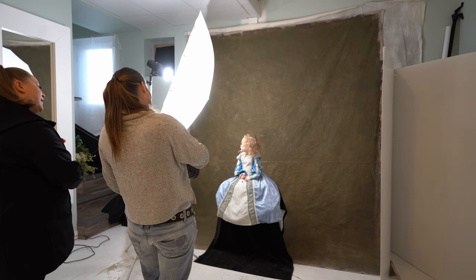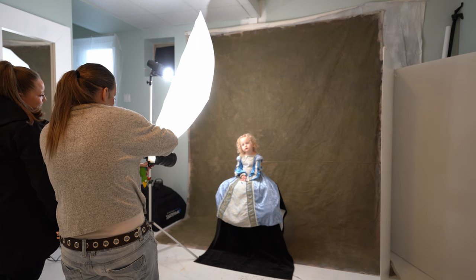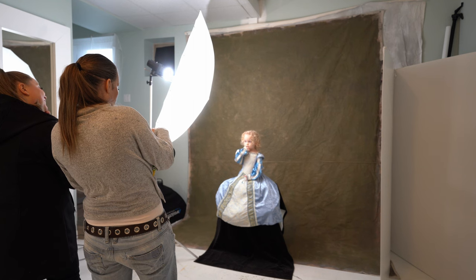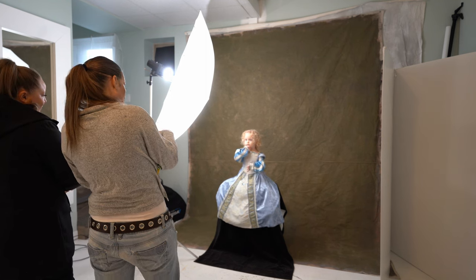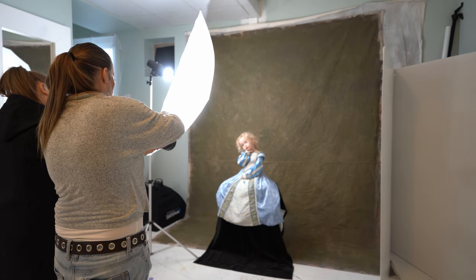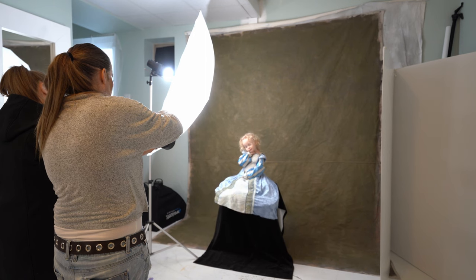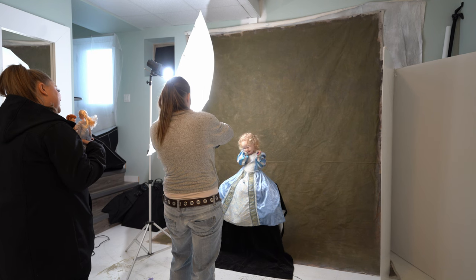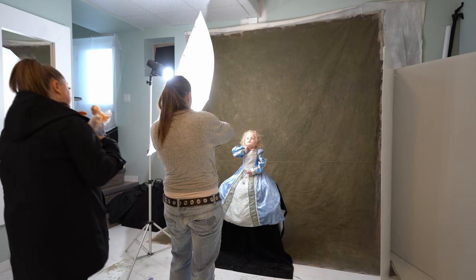But she was wonderful, and what I love about the CLX-10 is when you shoot in studio with a huge umbrella like I did, it really, really looks like window light. So if you're going for that window light look, this is definitely something that you want to grab for your arsenal. But I will show you a couple of the edits from this particular scene. It wasn't in relation to what I was trying to achieve for this video, but I did want to show it to you as well.